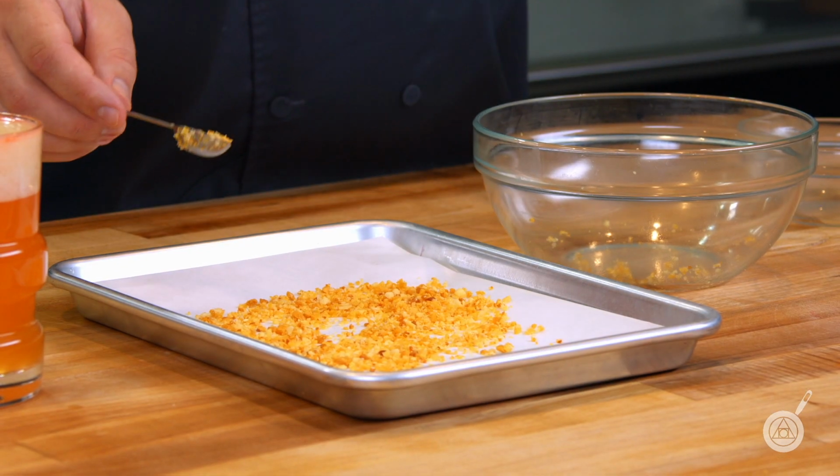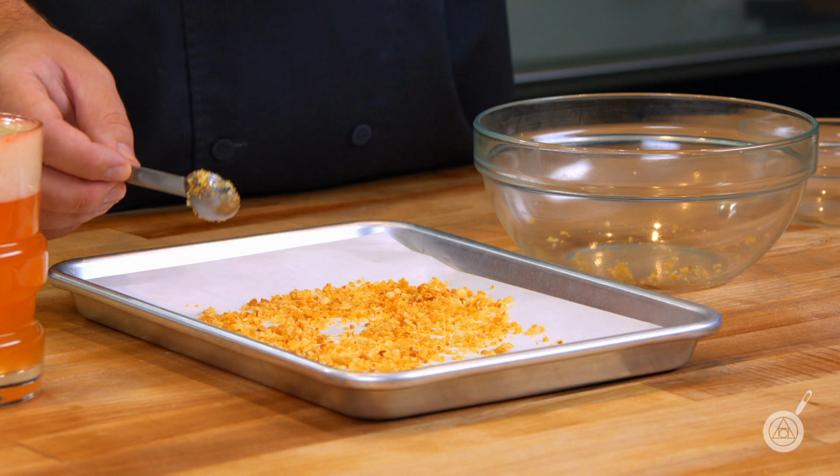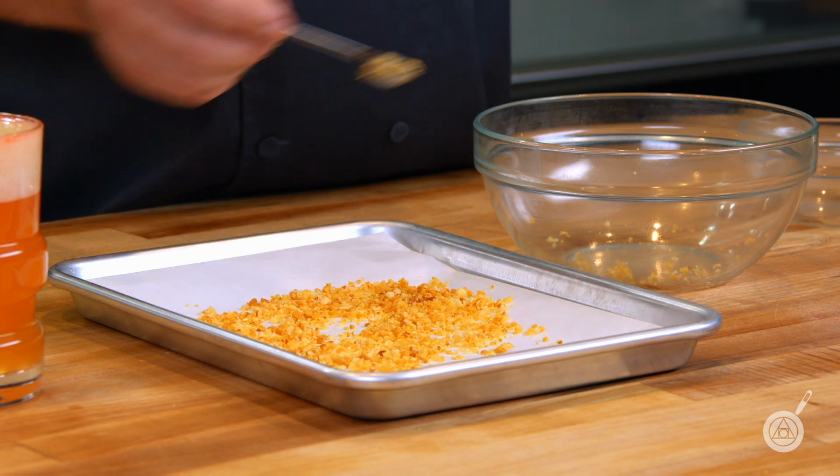So if you wanted to, you can take this and put it into the freezer for just a minute or two. That's going to set that flavor base on the outside, and then you can put them into a mason jar. If you have a little silica packet, I like to do that. If not, just make sure it's sealed up really nicely, that way no moisture gets in. They don't turn into a big clump that you're going to have to break apart. That's the best way to keep them, and when you eat them, they're going to taste like raspberries.